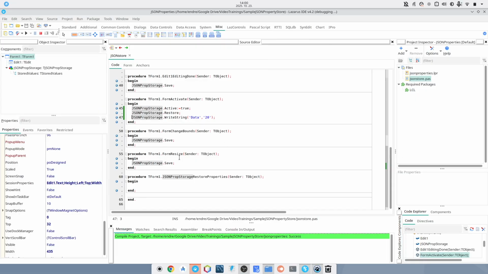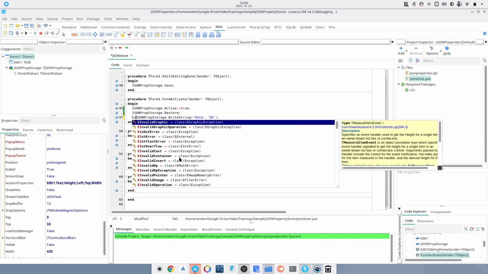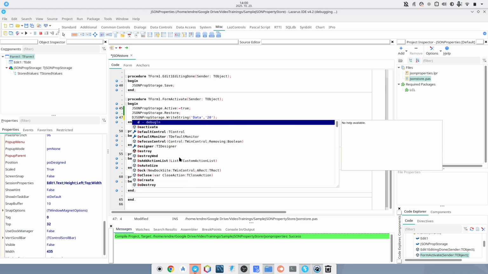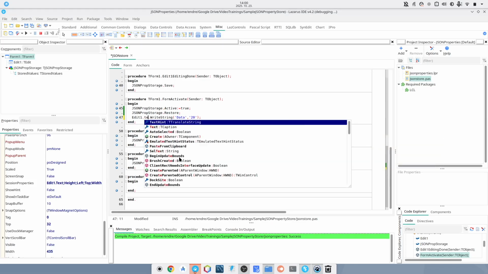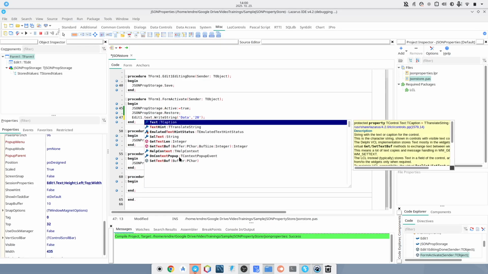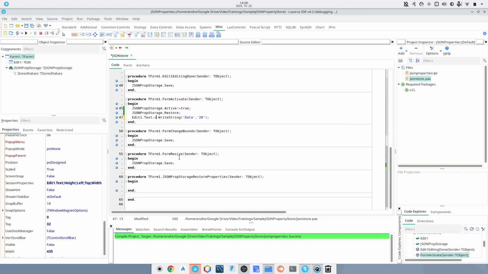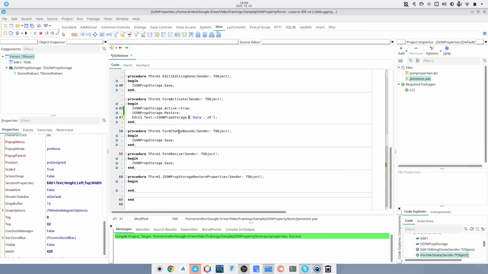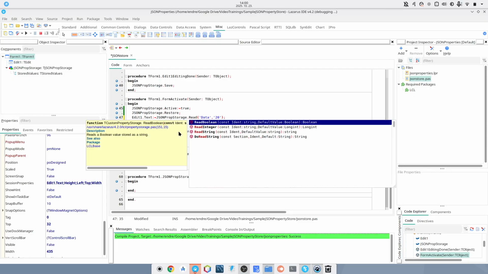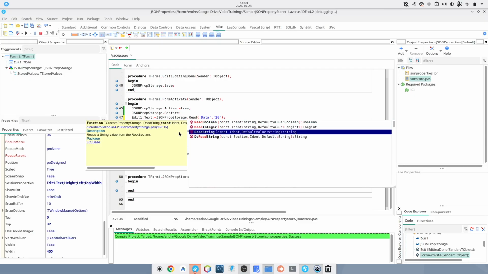So just put it in the edit text. Let's read a string. So this will be the JSON prop storage. And let's read the string.